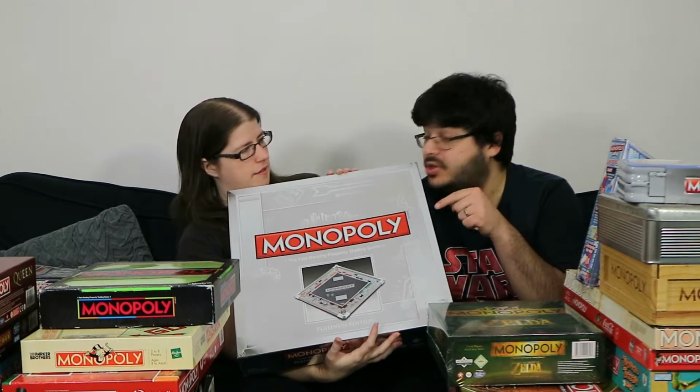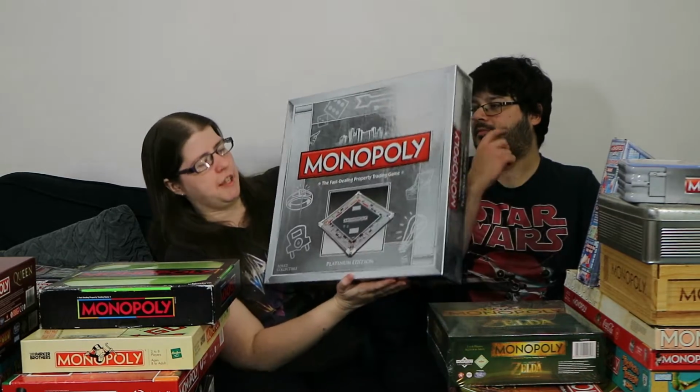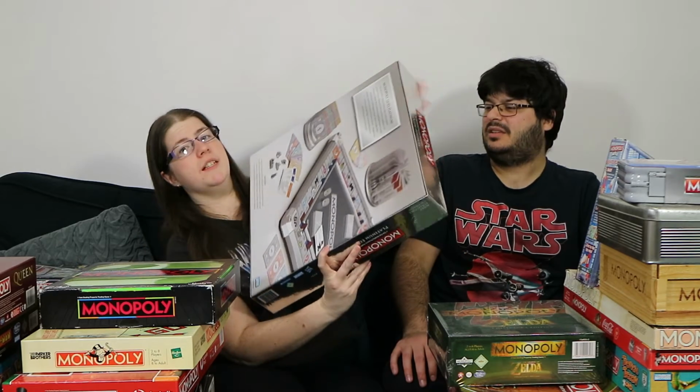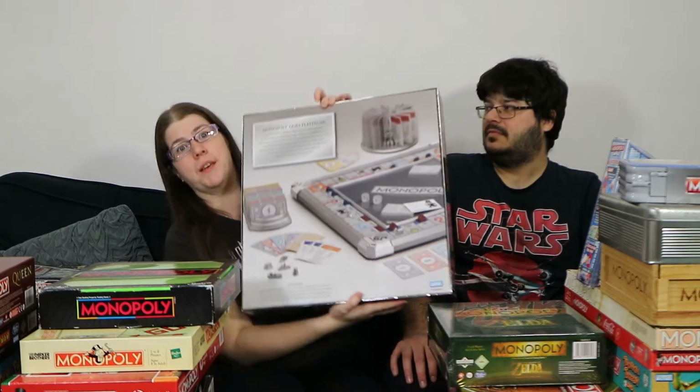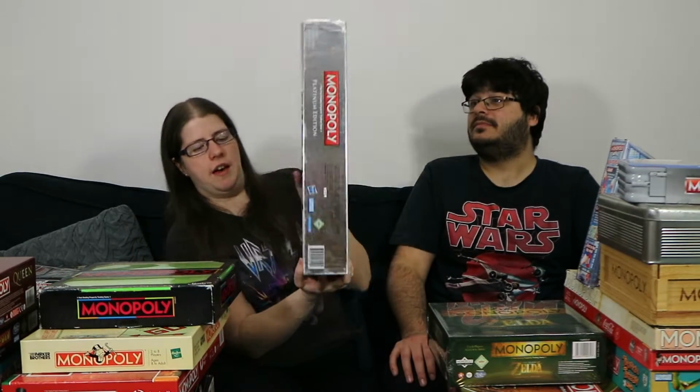Hey, did you know this is also on our channel? You can watch the review of it. This is one of the first ones we reviewed, actually. Yeah, so the Platinum Edition, the board is like a plastic solid, which is why the box is this big. It doesn't fold down. Nope. So, yeah, you can check the review out on that one if you would like.